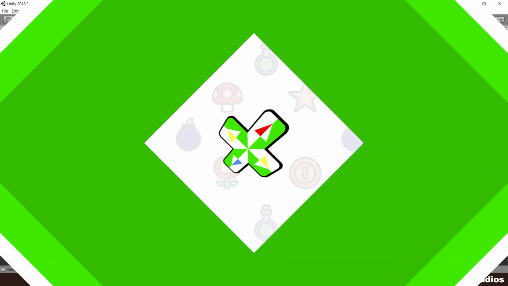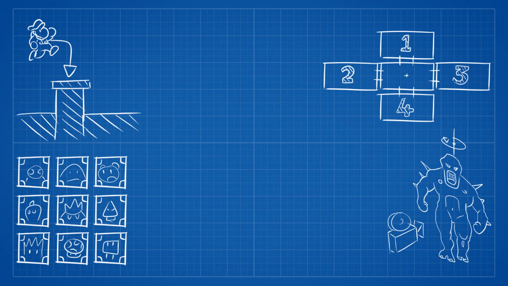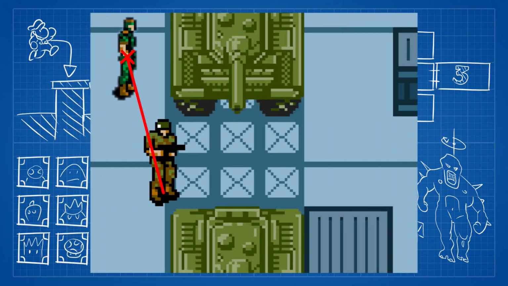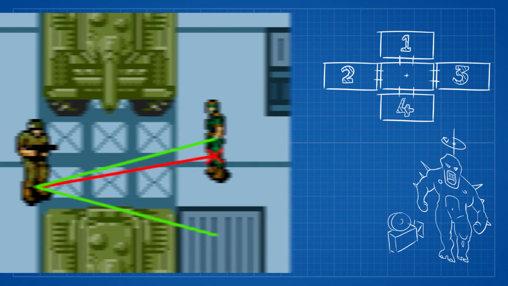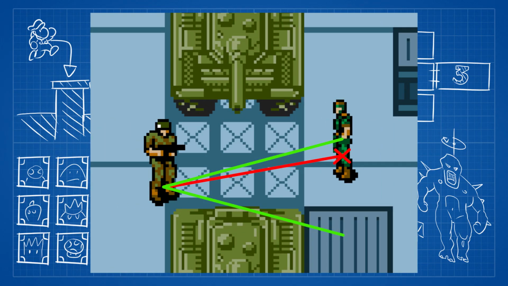Let's crack on. First, let's talk about the method we're going to use for the FOV. We're going to use a raycast. But we don't want the raycast to detect the player from any direction. We only want it to detect the player while they're in view of the enemies. To do that, we're going to use the position of the player and that of the raycast on the guard to create an angle.